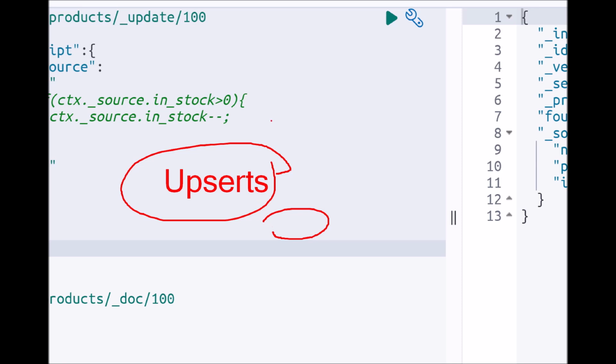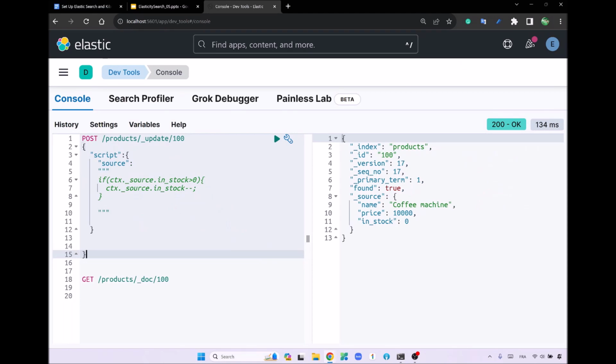If you execute a basic update operation on a non-existing document without using the upsert concept, you will get an error.